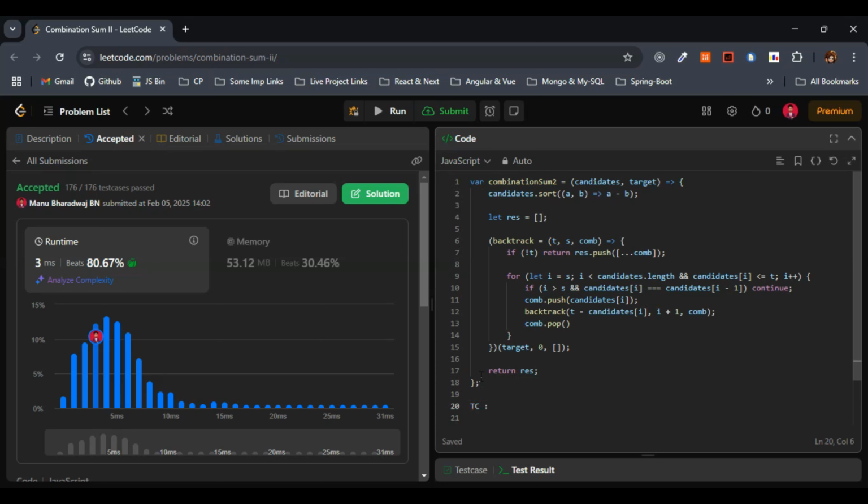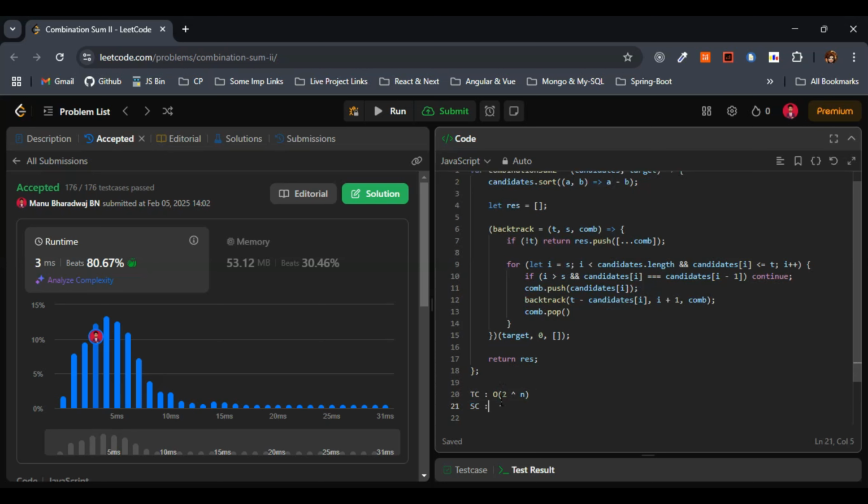So let's quickly discuss the time complexity and the space complexity of the code that we have written. The approach that we went with here is recursive backtracking with sorting. You can just call it as backtracking. And what will be the time complexity here? The overall time complexity would be 2 to the power of n in this case. So why is it 2 to the power of n? Because we are considering exponential in the worst case, right? So it is 2 to the power of n.